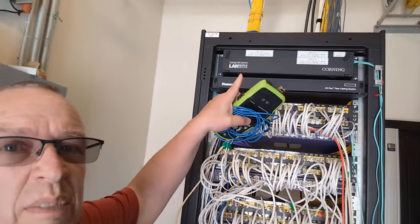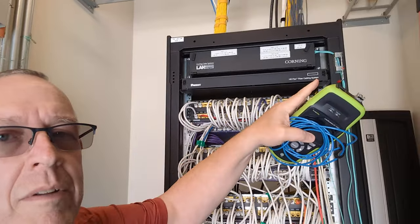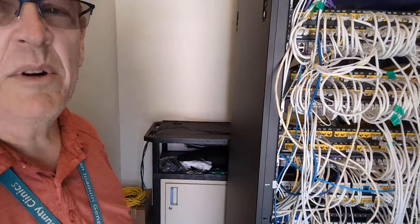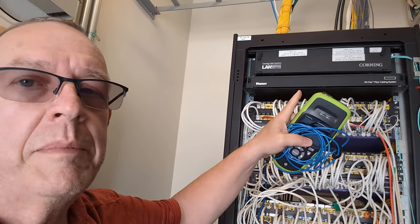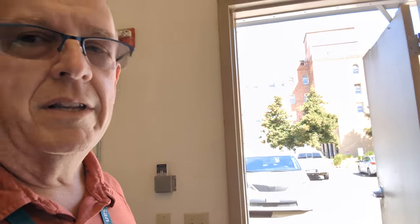That's our current fiber termination into the lab up there. The box right below it — that's where some new fiber is going in, which is going to be kind of cool. There's the fiber termination cart. This is OM4 fiber right here — that's been there a while. The new fiber coming in is going to be single-mode, and we'll probably switch over to that because it's quite a distance from here to the other side of that building.